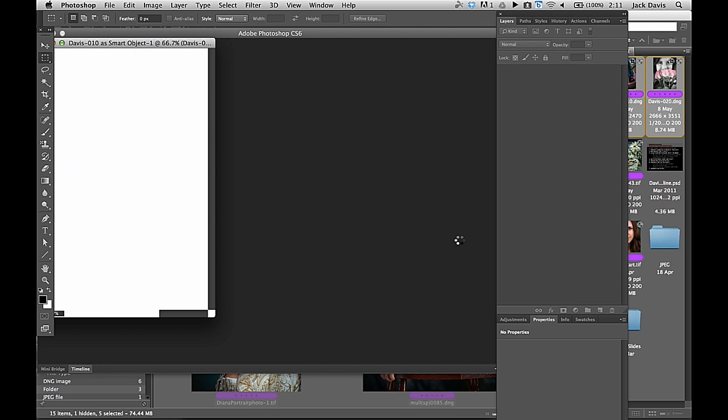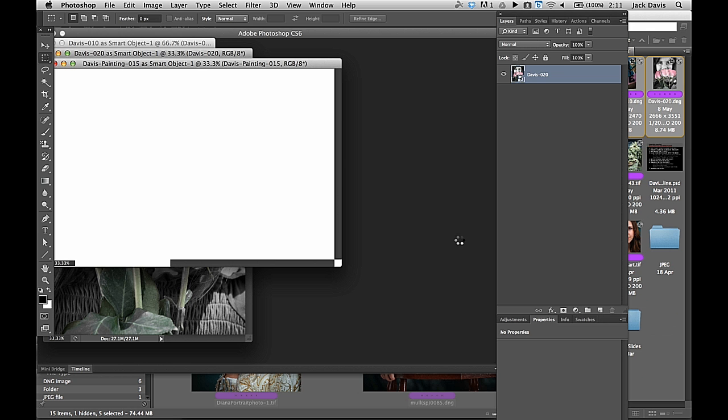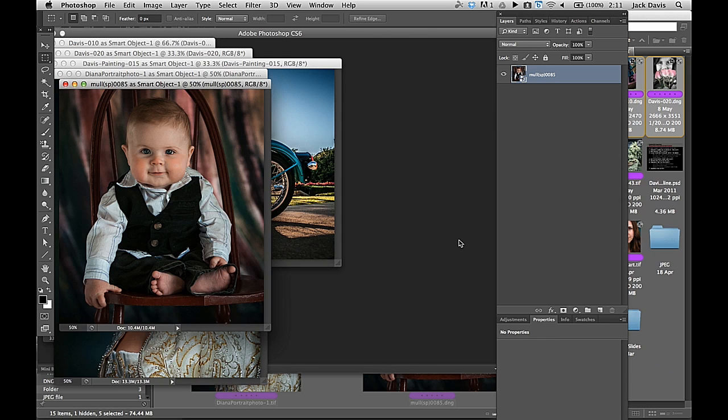They're going to come in as smart objects, as I mentioned, which means that they're intelligent. The great thing about a smart object, if you guys have not been using it: let's say that you do your interface templates in Illustrator and take advantage of all the vector tools. If you open up your Illustrator files into Photoshop as smart objects, you can filter, tweak, even distort, camera warp, do whatever you want. When you're done, you go, you know what, I want that type to be different. Double click on it, it takes it back to Illustrator, reset the type, close it, it comes back to Photoshop, reapplies all your filters, and you're done. Smart objects are really, really cool.